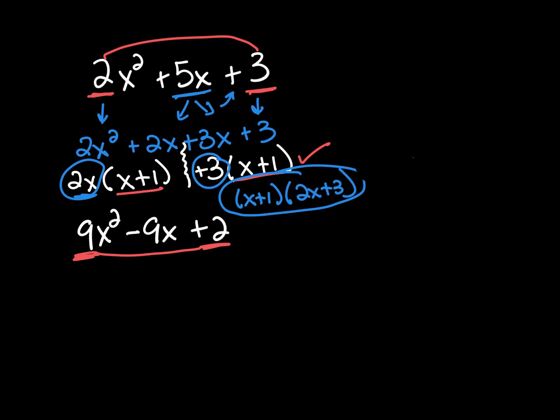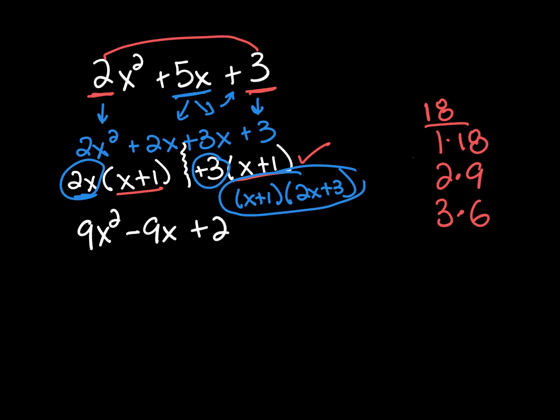So we have 1 and 18. And we have 2 and 9. And we also have 3 and 6. So again, since my last term is a positive, I know I want something that's going to add to give me 9, which is going to be the 3 and the 6. Now here, we're also going to pay closer attention to the signs, but first we're going to go ahead and rewrite it with 4 terms.